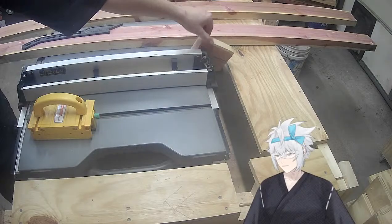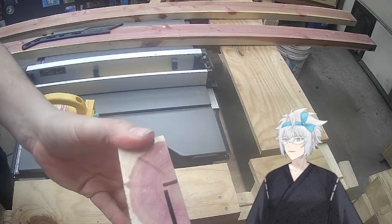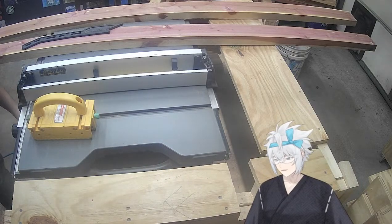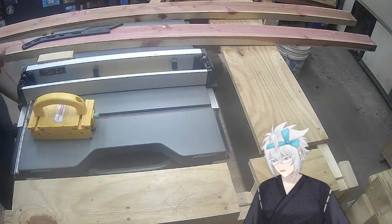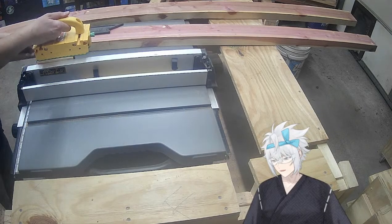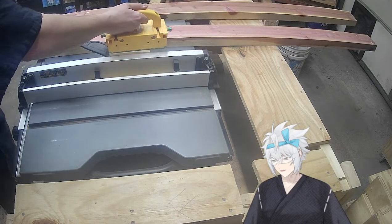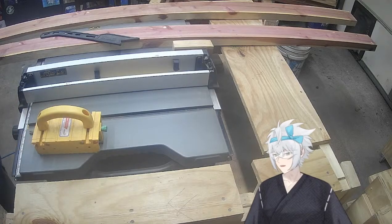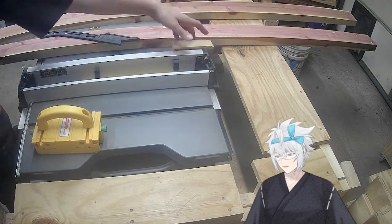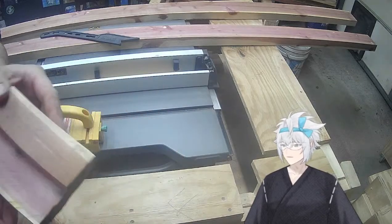Okay. So, downside is my notch didn't go all the way through. I've got to raise the blade. Oh, we're going to set it and try again. Okay. There we go. This is basically what I'm trying to achieve.